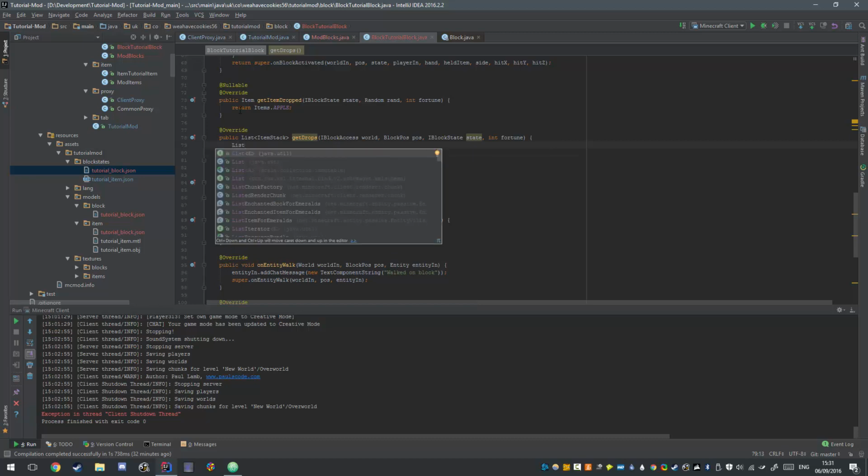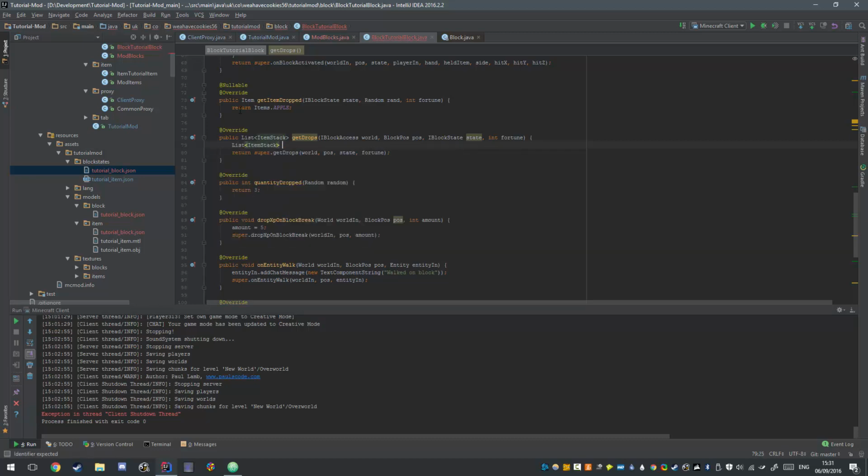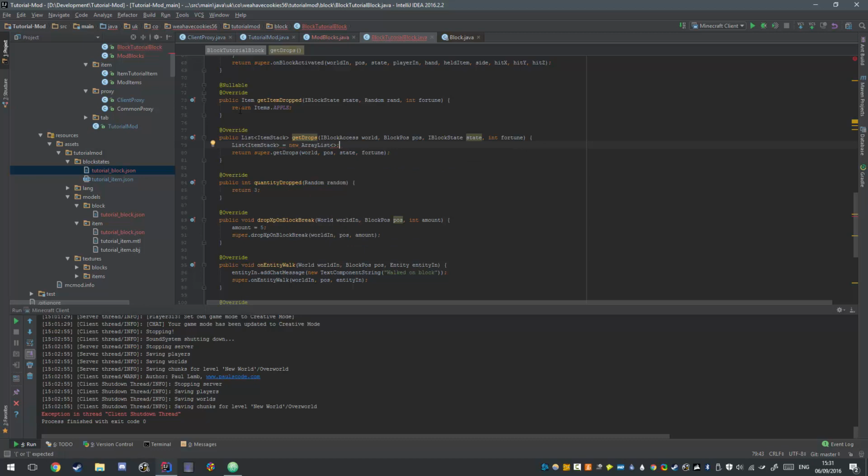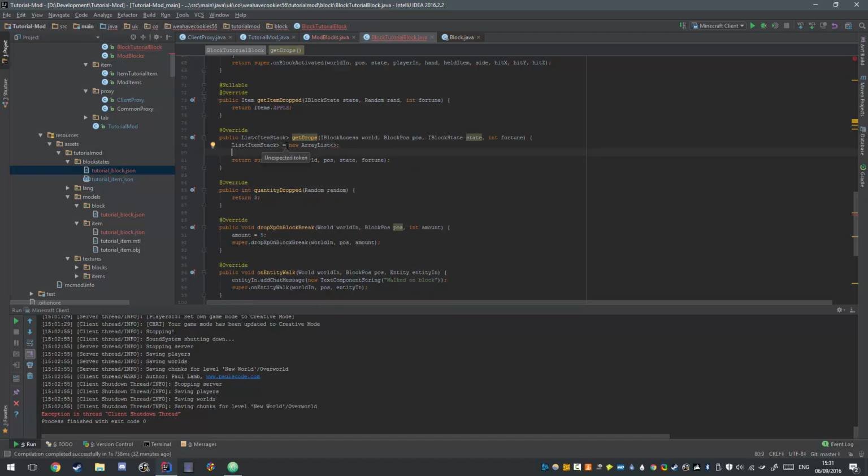So let's say list item stack equals new, just make it an array list, and right, it actually needs a name, doesn't it? List of drops, yeah. And right, there we go.